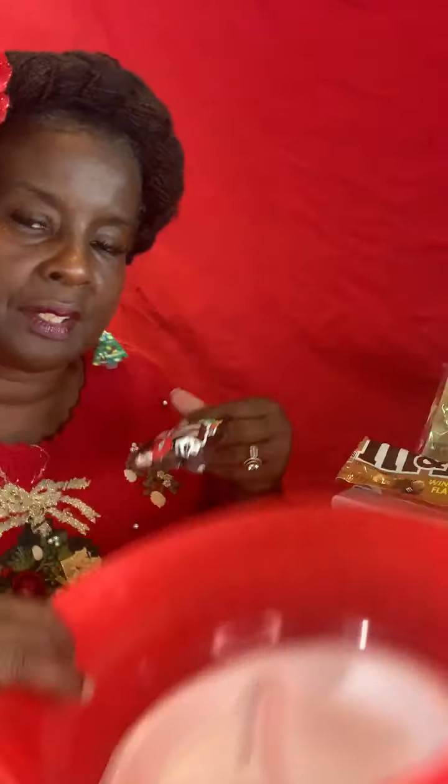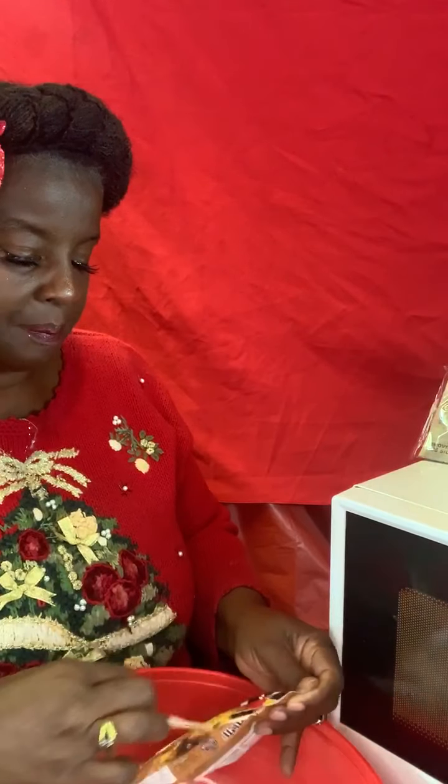So the first thing that we're gonna put in our bowl here is our M&Ms. Put some M&Ms in there. Okay. And like I said, I'm putting different ones in there, not just one type of M&Ms. Put in a couple. And of course, like I said, guys, I realize we're splurging, but it's a holiday. So we're going to try and splurge a little bit, but we're also gonna try to still kind of keep it a little bit healthy.